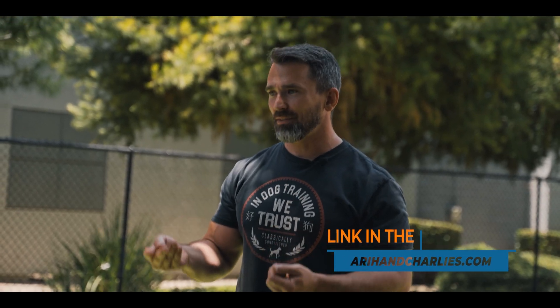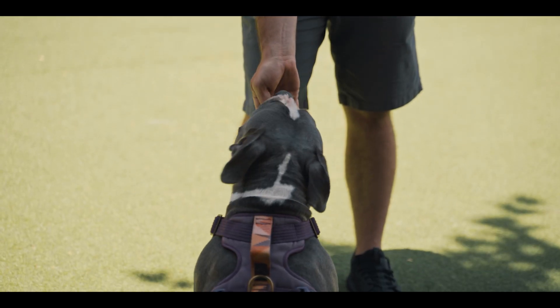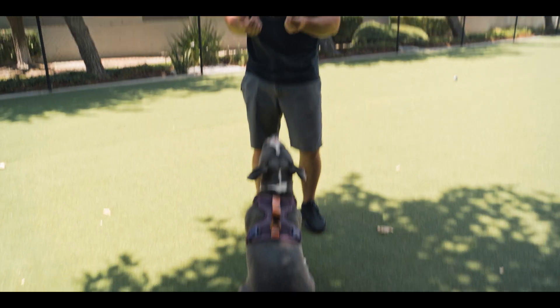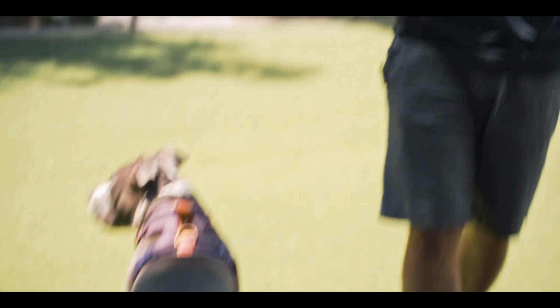The very first step is engagement training. We're going to start getting the dog conditioned to the word 'yes.' The word 'yes' is going to mean a reward. The easiest way to think about what our words mean to our dogs is what they predict – so 'yes' predicts a treat. It's also good to throw random words in, like 'pancakes' or 'rainbow,' and then use 'yes' as the marker. I also like to make the dog come and get the treat.